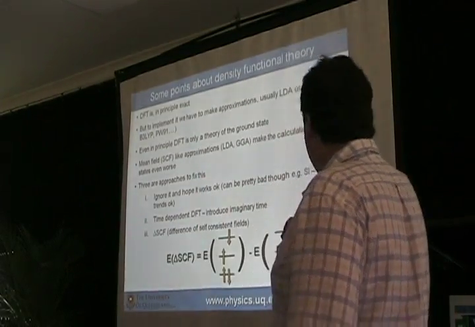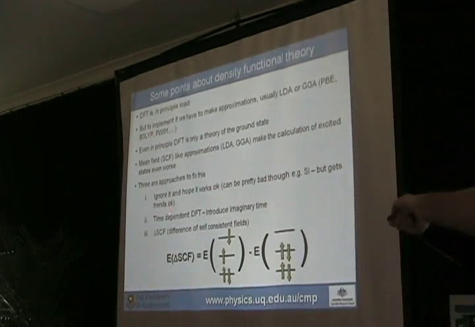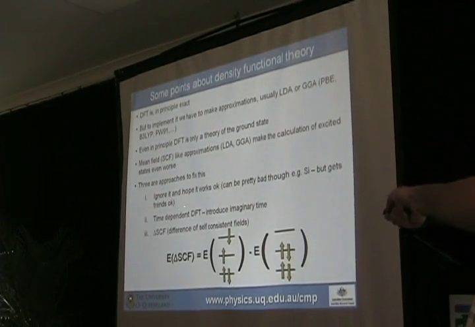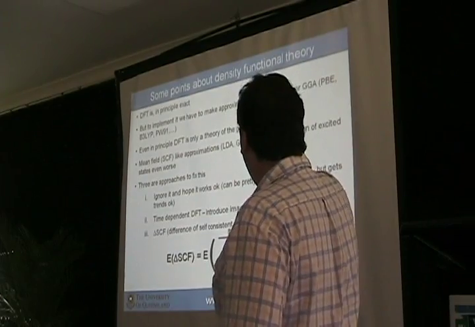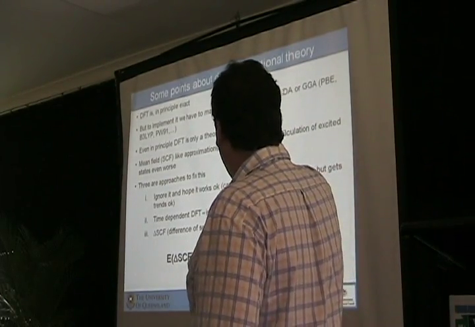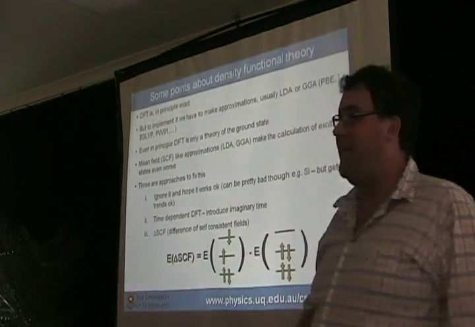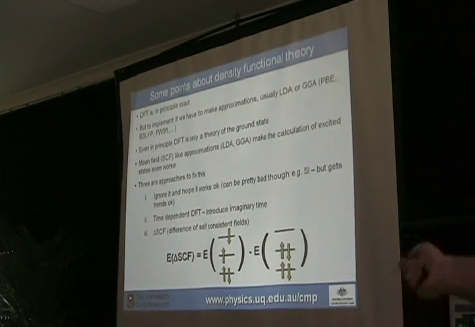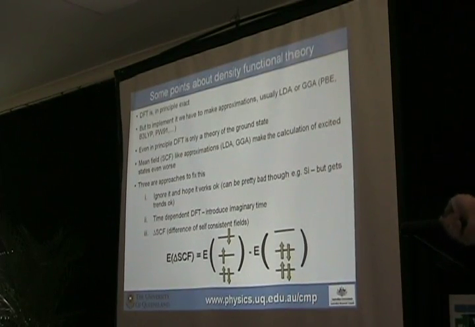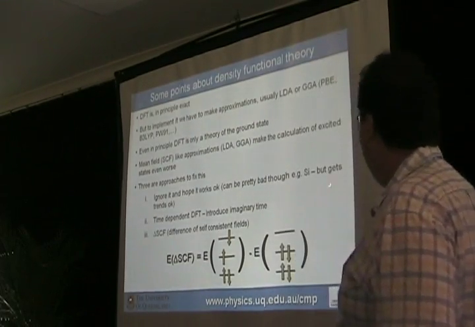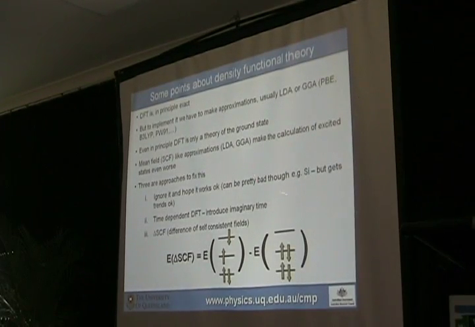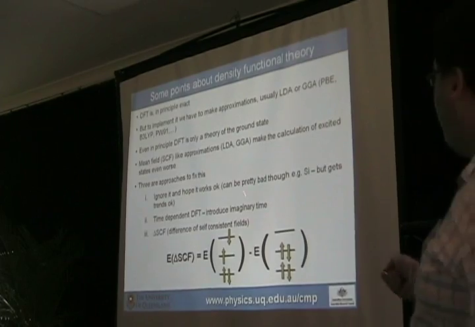And that's often not so bad, and the important thing to notice is that this does tend to get trends correctly, but sometimes if you're interested in details, then it can be pretty bad. The classic example, if you're a physicist, is the band structure of silicon. You get the gap between the conduction and the valence bands wrong by about 50% in most straightforward applications of density functional theory.